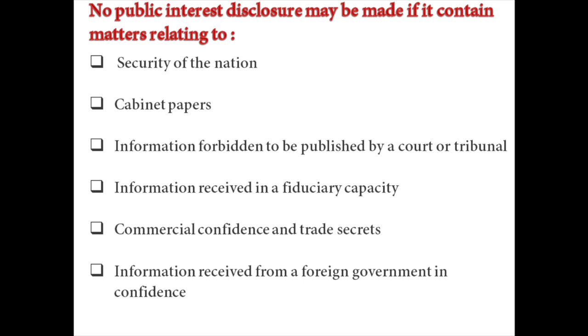A bill to amend the Whistleblowers Protection Act 2014 was also passed by the lower house on the last day of session on May 13th. The bill introduces 10 circumstances under which such public interest disclosures cannot be made. These include matters relating to security of the nation, cabinet papers, information relayed in a fiduciary capacity, trade secrets, etc.